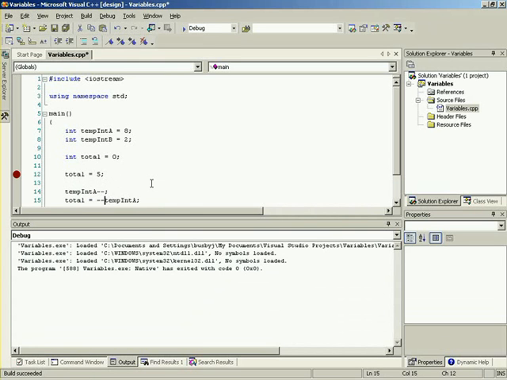And then we could go into here and say total equals temp int A. You could. I'm wanting to get the number 1 in there somehow so they can actually see it there. So we could say temp int A minus 1. Right. So that's what they're. The only difference here is that temp int A is not actually changed. Exactly. That's very important to get across. Right. In this case right here, it's just developing a new number that can get stored over here. Right. It's not altering temp int A.